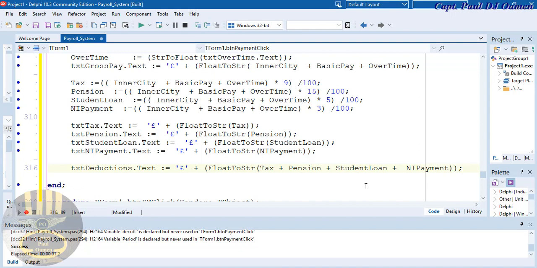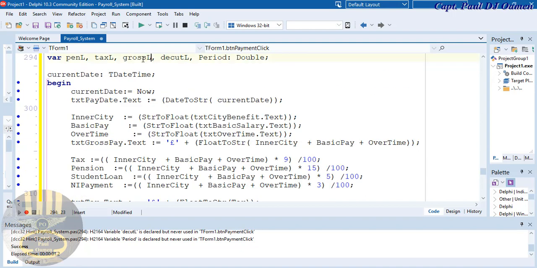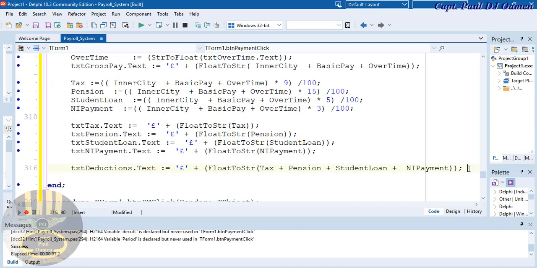That's good. Now what about the gross pay and so on? Let's come in here. The gross pay local variable, grab that, bring it down here, paste that in there. Let's use that to calculate. Yeah, that's correct. Equals inner city pay.